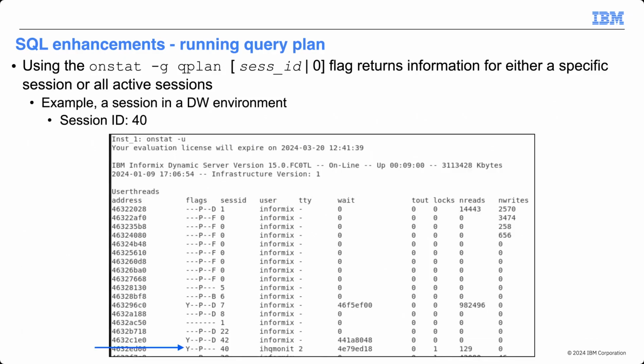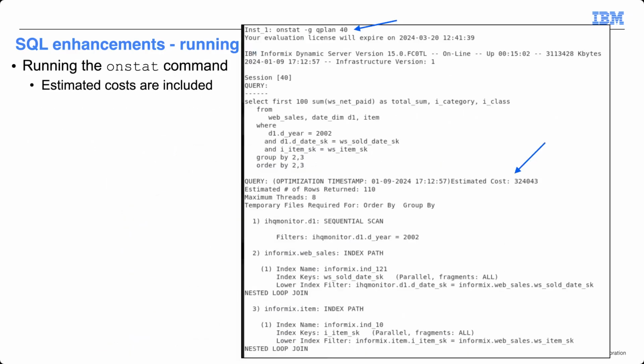So here I've got session number 40 out there. I can do the onstat command, pass in session 40, and look and see what that particular query is doing with the query path, with the index paths and sequential scans and all that fun sort of stuff. The estimated costs of what the query optimizer thinks it's going to cost is returned as part of this.